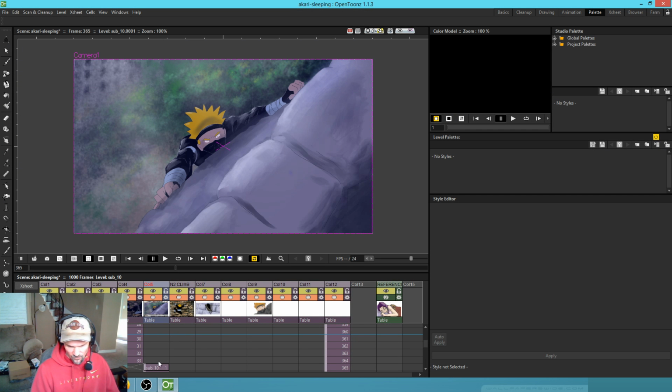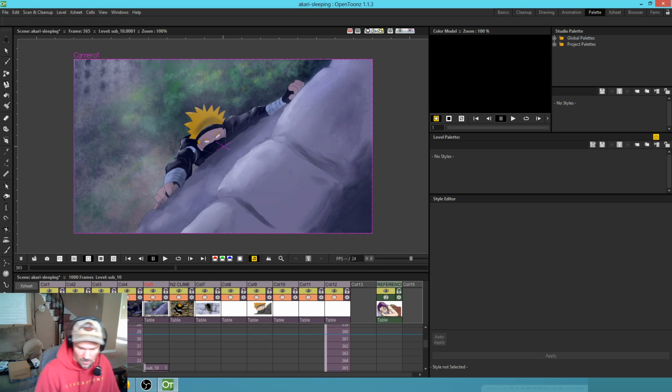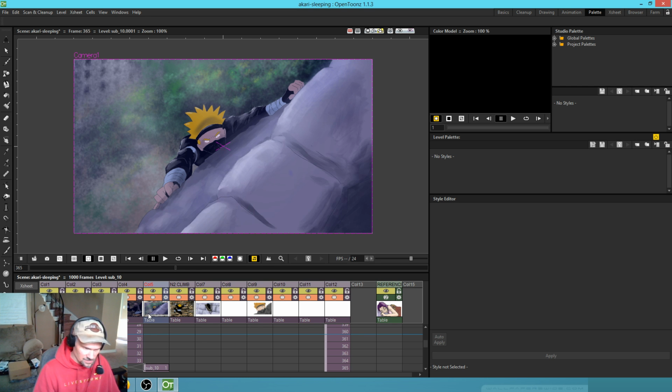This is just a tip for you, because this scene, for example, begins at 365. If I go down into the sub-X sheet, it begins at 1. Originally, when I created the sub-X sheet, those frames were all starting, as you might guess, at 365. So I dragged them up to 1, and then hit resequence right there, which allows the main X sheet to synchronize with the sub-X sheet as you might expect.